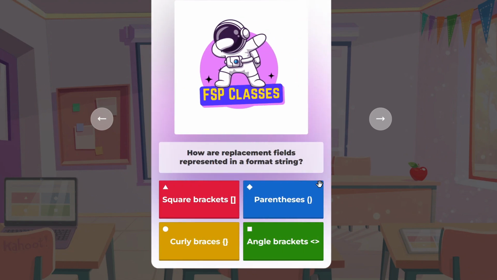How are replacement fields represented in a format string? Curly braces. What does it mean? Can anyone explain this question in a simple way? What is this question actually asking? To get the meaning or information, sir, we need to add curly braces. Okay, in the print function, we can keep two things.